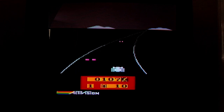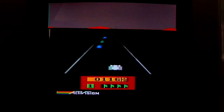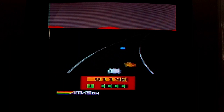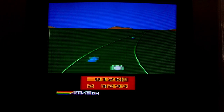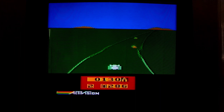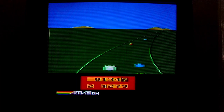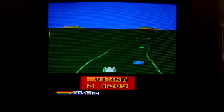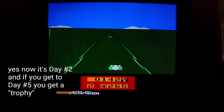Something's counting down — I've got to pass 10 more cars in time. I did it! I've got flags indicating I succeeded, and now I guess I'm doing a victory lap. I succeeded and now I've got to pass 288 cars. That number two — maybe this is like a career mode and you're on your second day of the race, and these are how many cars you have to pass on this day or something.